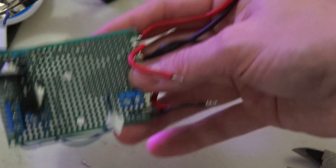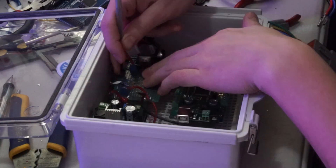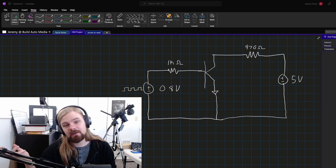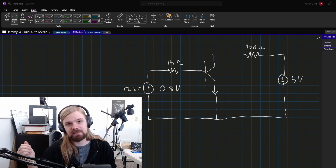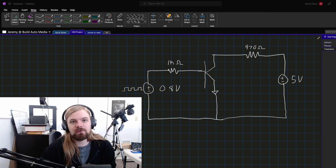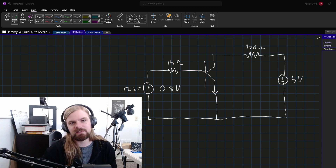Circuit design is obviously not my forte — this is the thing that took so long for me to learn. But now I feel like I actually have an understanding of transistors and could build more things like this in the future. Skills and knowledge are the one thing that can't be taken away from you. This is why I go through all this effort to build these things myself rather than paying somebody else to do them — because if you pay somebody else, you haven't learned anything. I tested this circuit out on the bench and it works. Let's make sure it works in the car.